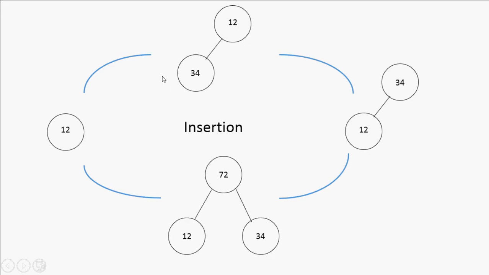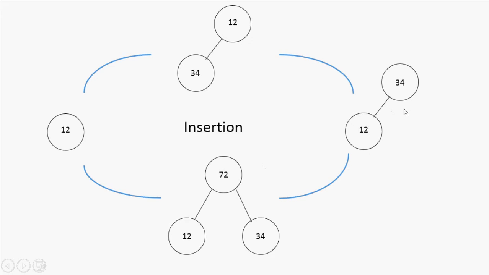You want to insert 34. Then you check with 12. Is 12 bigger than 34? If it is bigger, then you let it be. But if it's not, then you have to swap it because the parent has to be bigger than its child. As you can see here, 12 is smaller than 34, so you swap it.